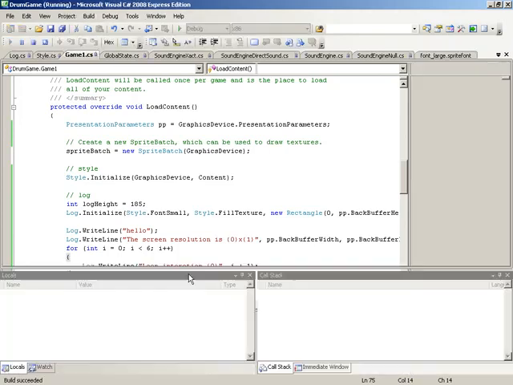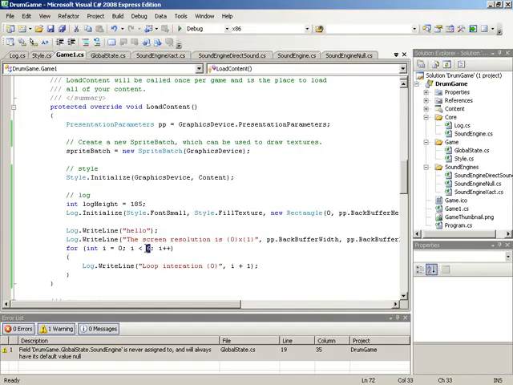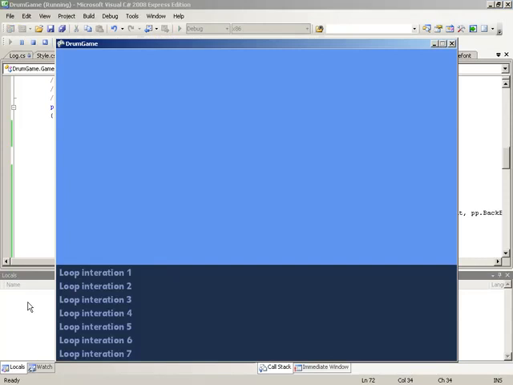So now if we run, we see we have 6 things added to the log, and you'll notice this has bumped that original word hello off of the screen. Very cool. So obviously if we add 1 more line of text, we bump everything off the screen, and away we go. But we can see that loop iteration 7 has appeared at the bottom. It is visible, and so the lines that we're losing are the oldest log statements.